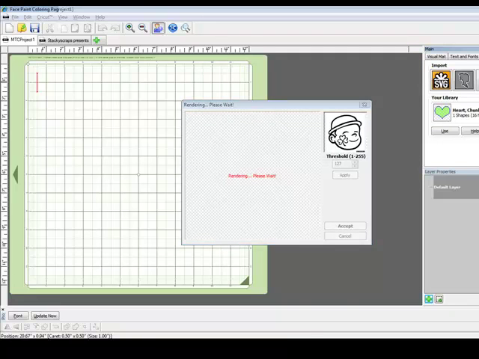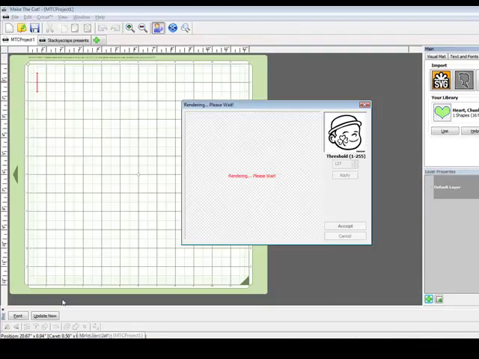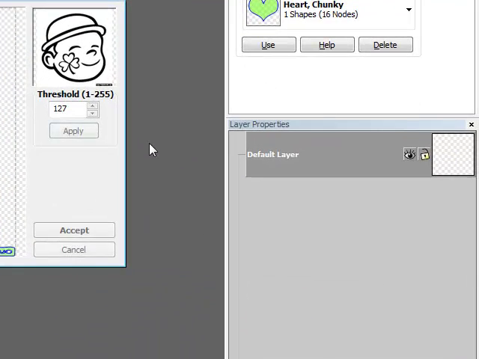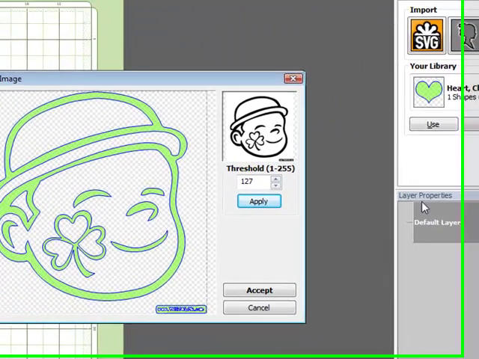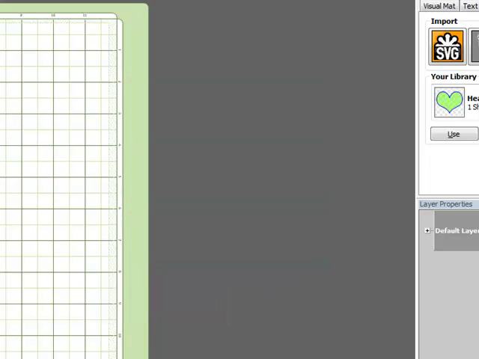While it's rendering, I'll go ahead and show you. See him? He's right here. So it should trace pretty well. I don't anticipate any problems with that. And I want to talk to you briefly about these layers. We've added in layers here, and that's going to be where a lot of the new exciting stuff is. This looks like it traced perfectly well, so I'm going to click and accept it.